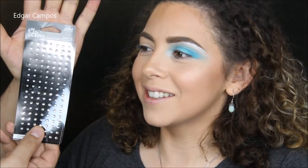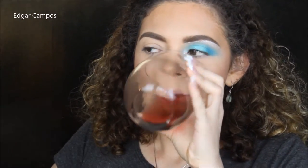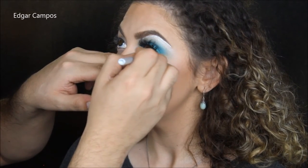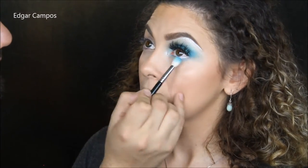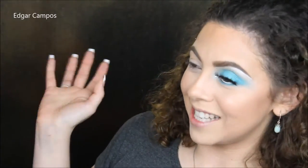So what I'm gonna do now is grab these little rhinestones that I got from Joann's. It's a fabric store, and I'm going to place that on the inner corner with lash glue. I'm also gonna put that in the middle of the bottom of the lashes and the corner, but right now I'm gonna use that same white eyeliner and put that in the waterline to open up her eyes even more. And then I'm gonna use the same shades that I used on the top on the bottom.